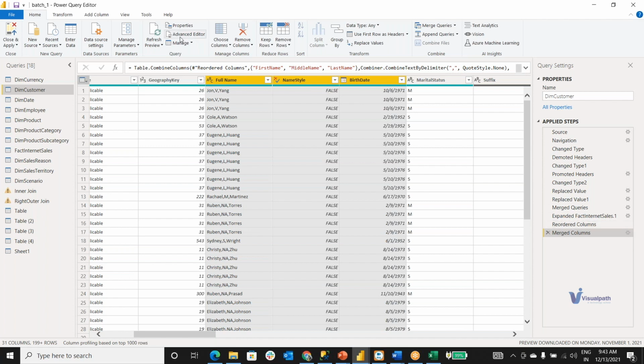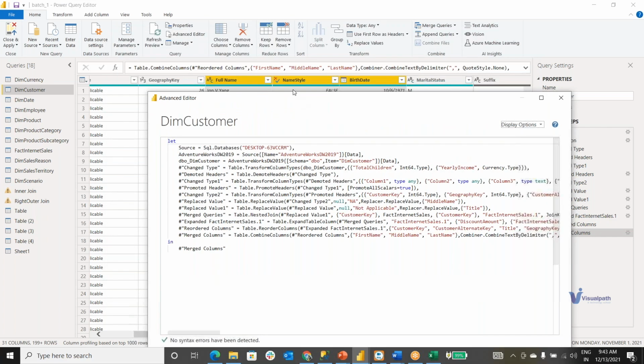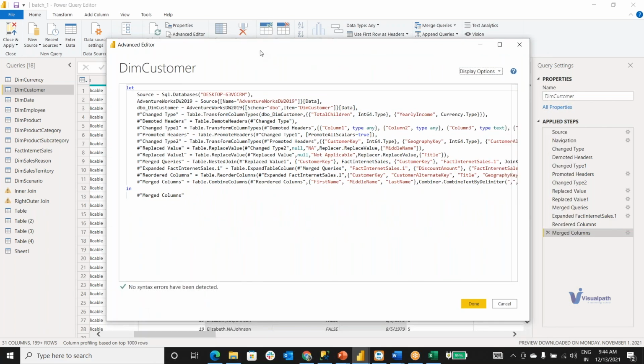Instead of doing it in this manner, we have another way to do it as well. That way is under the advanced editor. What will the advanced query editor have? Query language, right? So this is my query language. I have a bunch of applied steps here. For all the applied steps, I have the query language generated. If you can see, what's the first one? Source, right? Where is my source? It's a server. And the next one, I have the data warehouse. And the next one, I have the table, right?